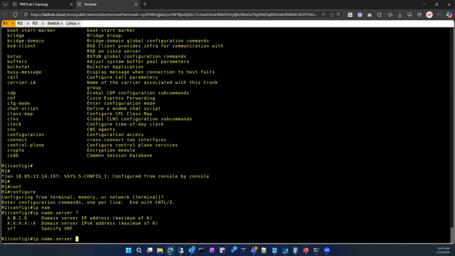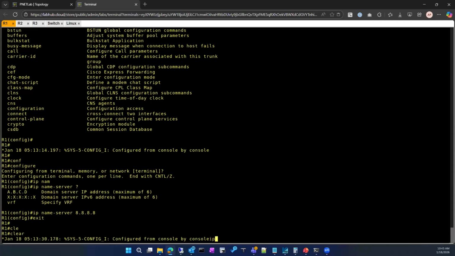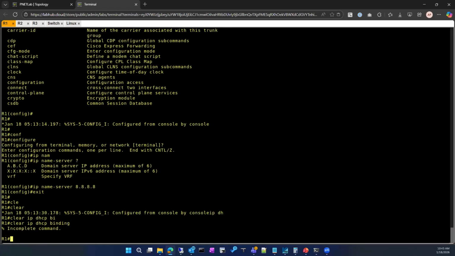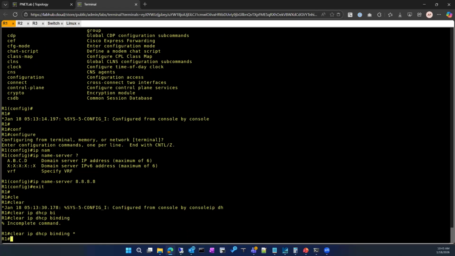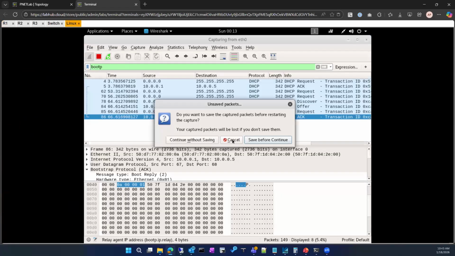Let me give an example, 8.8.8. Go to the Linux, do a capture again.